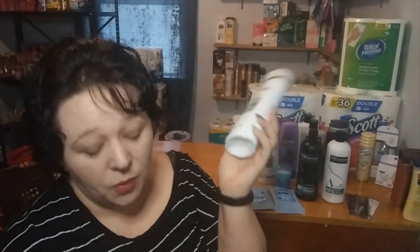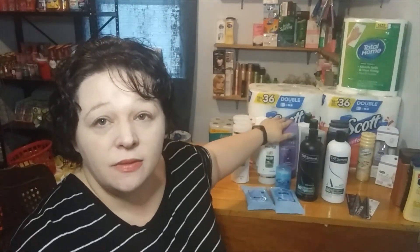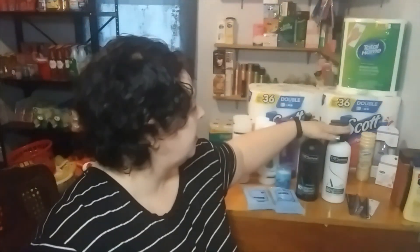You'll leave the store with 12 ECBs and have nine beauty bucks coming, so next week you'll start with 21 ECBs even if you have zero right now. For the first transaction, I grabbed the Pantene — on sale this week three for $12. When you spend $20 on participating products including Pantene, you get a $5 ECB. In today's P&G insert we got a $5 off three paper coupon, and on top of that I used a $3 off $12 CRT. I put five ECBs toward this knowing I'd get five back.